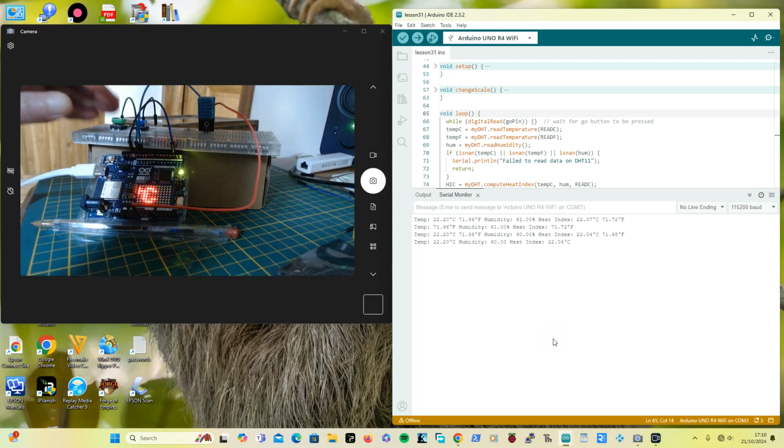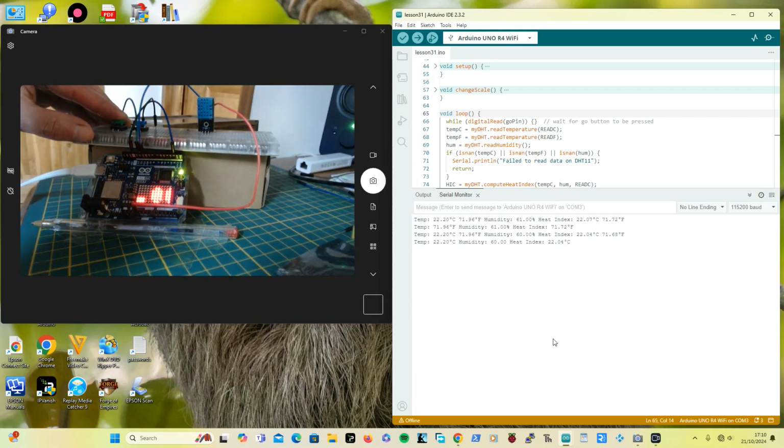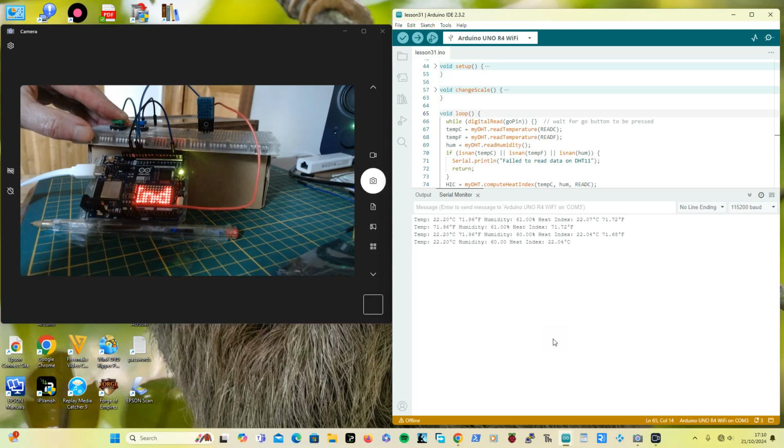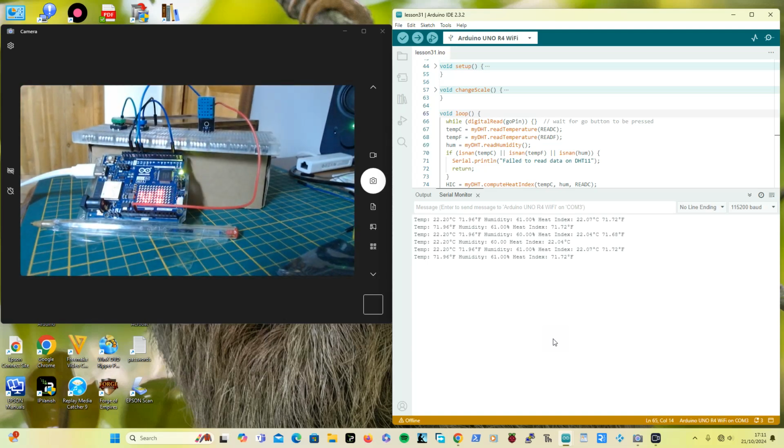Now if you keep your finger on the button, you can actually press the blue button as well, and next time round, when it eventually comes round, it will magically, maybe I should have scrolled it faster, it will magically be displaying in Fahrenheit. Well, that's my solution to homework 31.